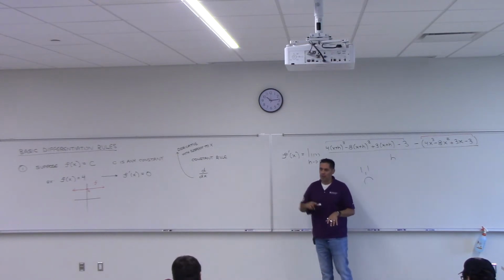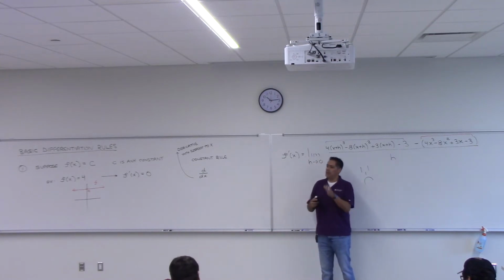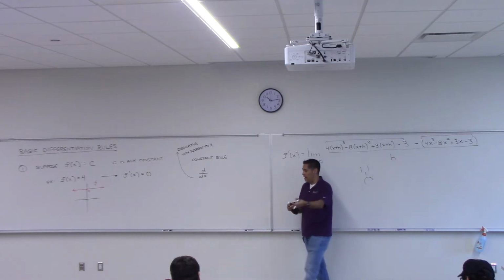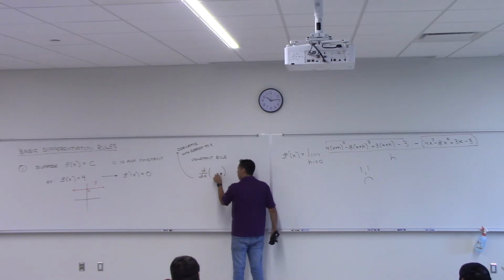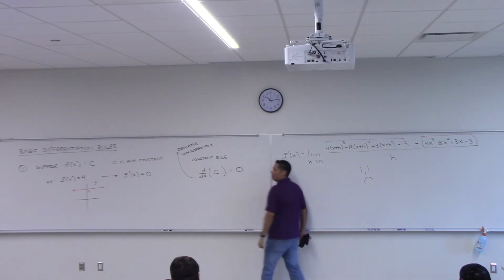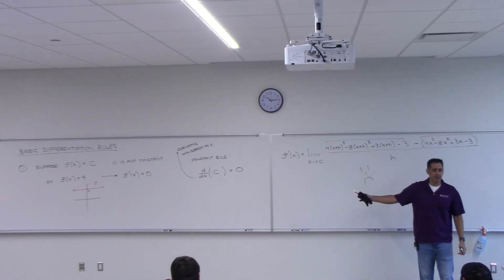Later on in this class, we're going to see that we're going to be working with things that have multiple variables, and we have to be very specific about what we are considering the variable to be, all right? So this tells us we're going to take the derivative with respect to x, and what are we taking the derivative of? I'm going to put that right here. What is it that I'm differentiating? A constant, right? And when I do that, my answer is always 0. That's the rule. Does that notation make sense?